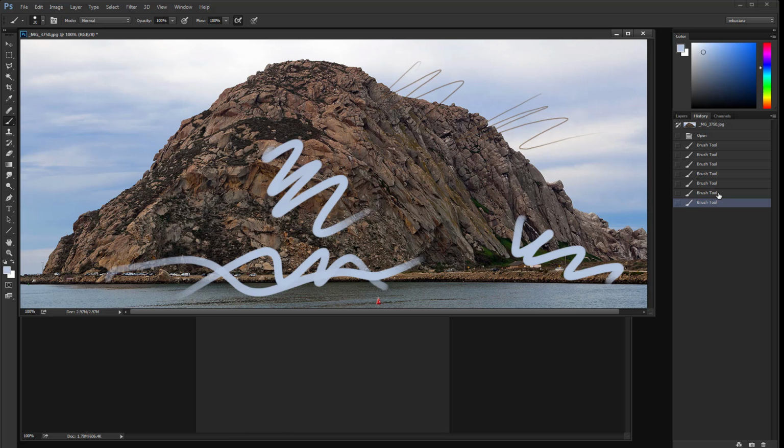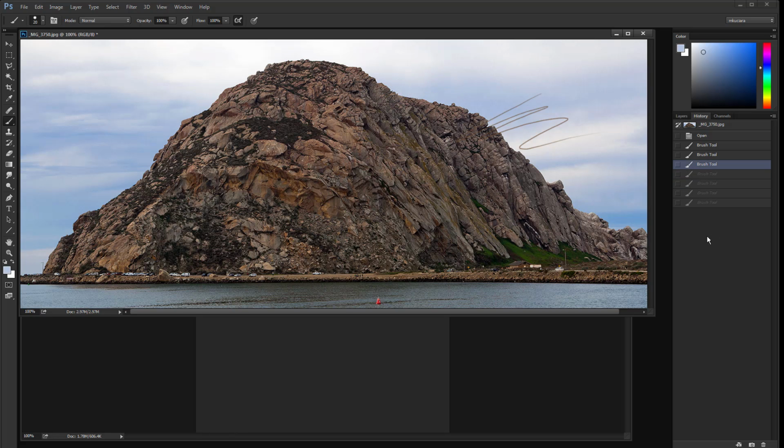So if you undo here, then press Control Z once, you're actually undoing your undo action, so it comes back. In order to undo step by step, you press Control Alt Z, and then you can remove all those things that you just did.